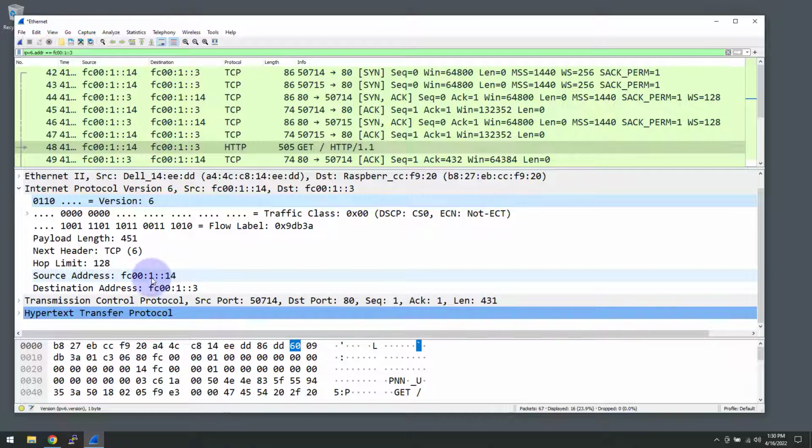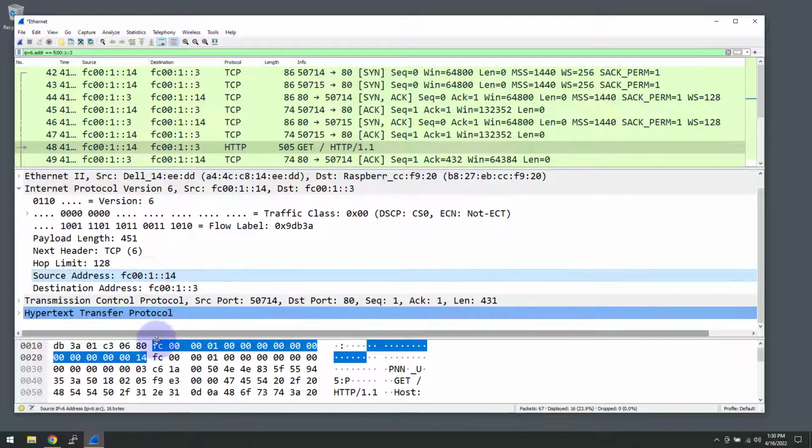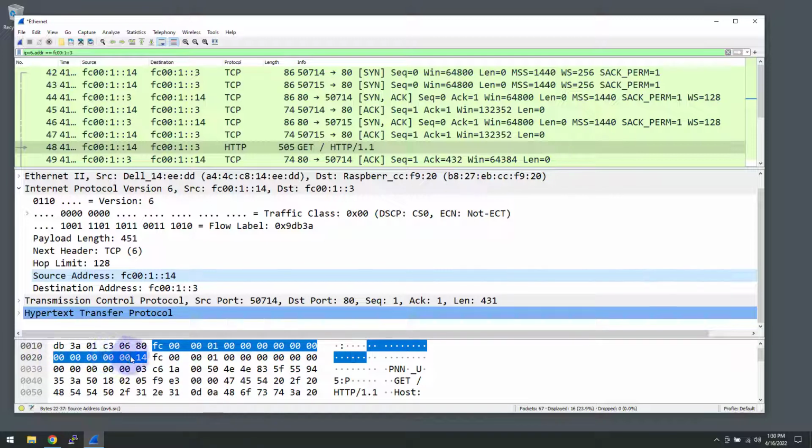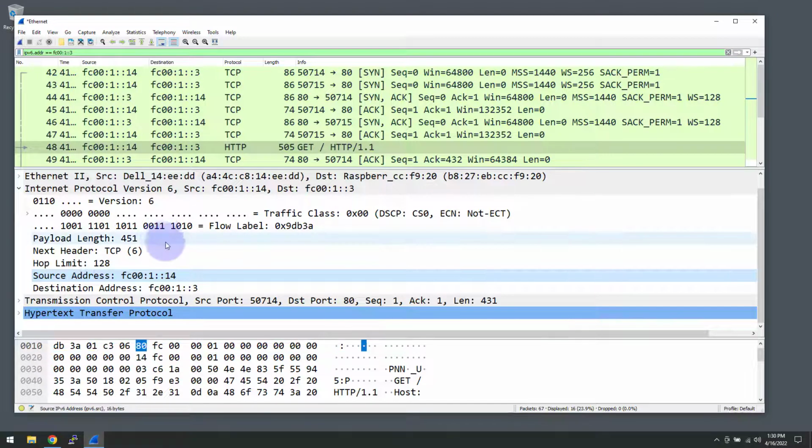Of course, it doesn't show the full thing because it shows the reduced form where it takes the zeros out. But if we click on it, it has the full number of hextets: 1, 2, 3, 4, 5, 6, 7, 8. So there are 8 different hextets in that line right there.